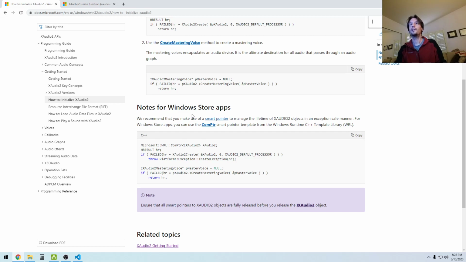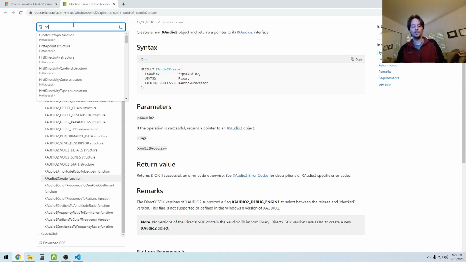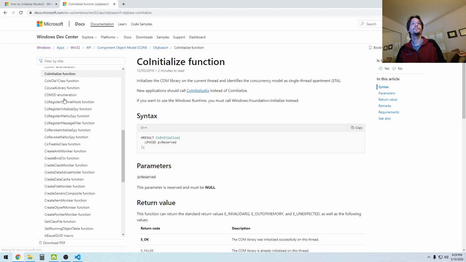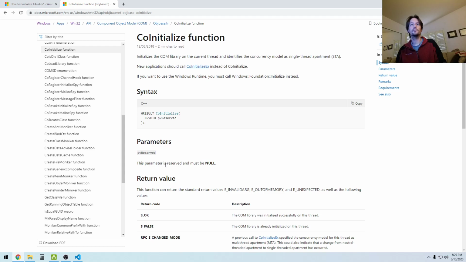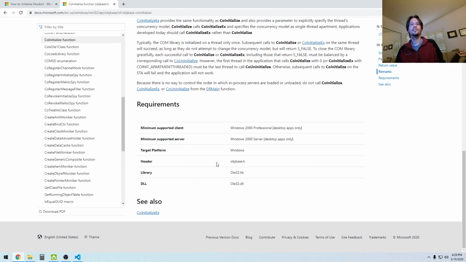Yeah, there's not any CoInitialize anywhere in your documentation. What are you talking about? Is that function anywhere? CoInitialize, okay, so it takes in an LPVOID. This parameter is reserved and must be null. Then why put it? So I need to add this and this.